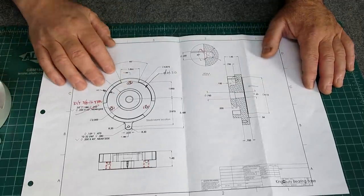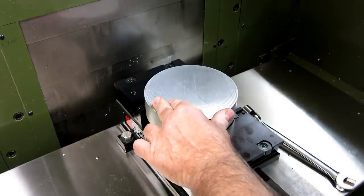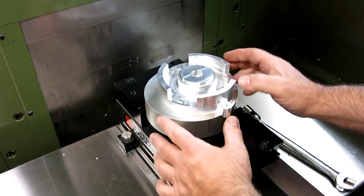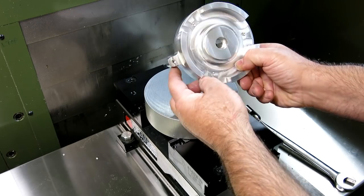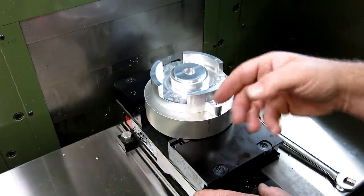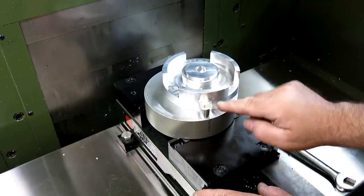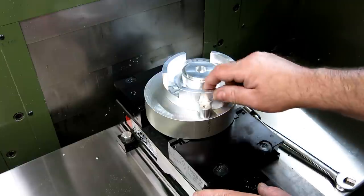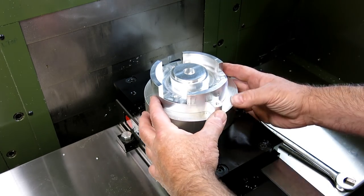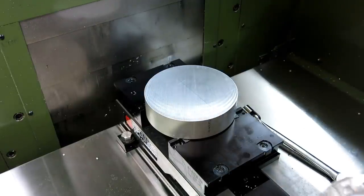Let's go over to the Makino and cut some aluminum. Let's talk about how we're holding this blank. This is a prototype and it's larger than the finished part. Because of this lug feature, I've offset the program in the blank. Round stock is reasonably efficient for this particular shape, but to get the whole profile of the part inside the blank, I have to shift the work offset in the blank — so it's not just a straight pickup.